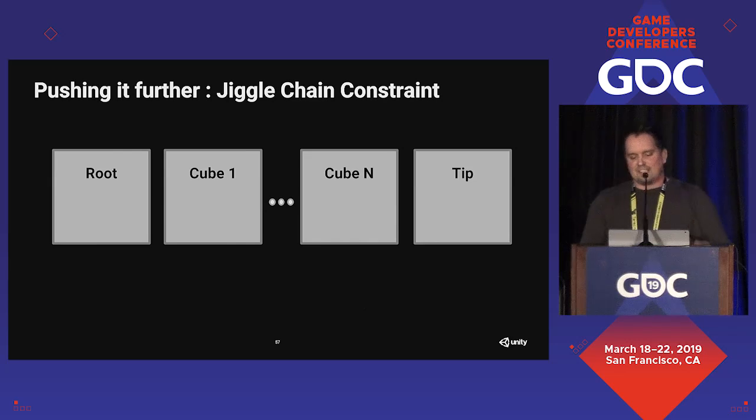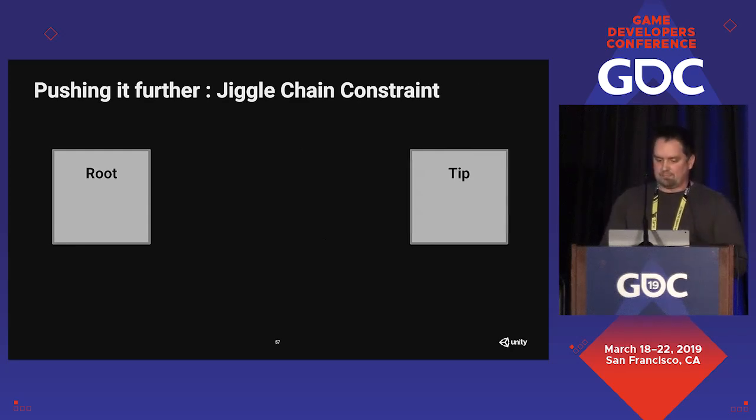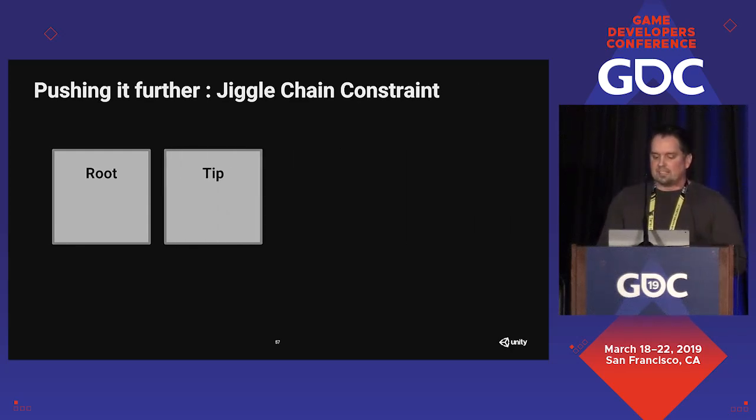Here's an example of how you can build a jiggle chain given specified root and tip objects. But first off, let's reduce our problem space, considering that the simulation logic will be applied the same way throughout the elements of the chain. We can limit our explanation going forward to just computing the jiggle simulation on the tip object.